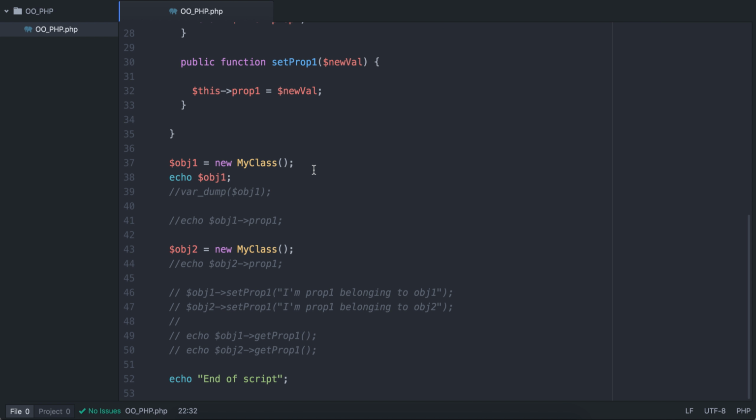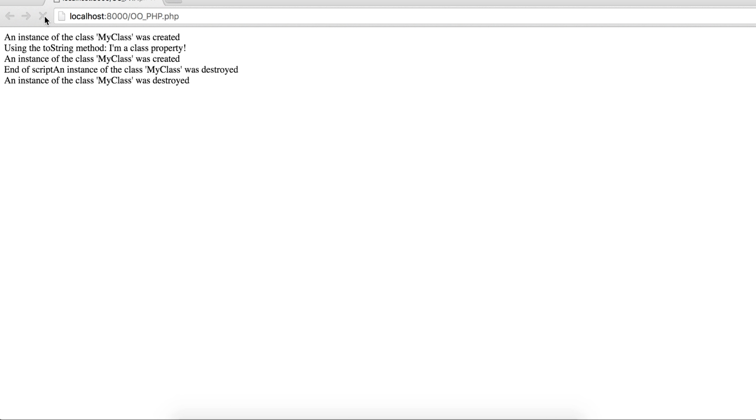Okay, so if we go back to here, if I save, we can see that using the toString method we get the class property, and then obj2 was created, we get to the end of the script, and then the two objects are destroyed.